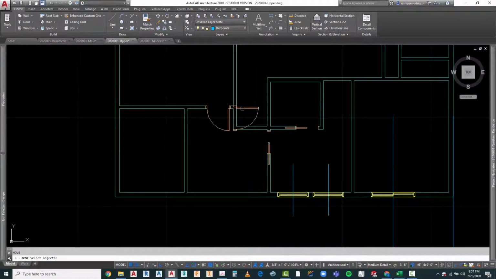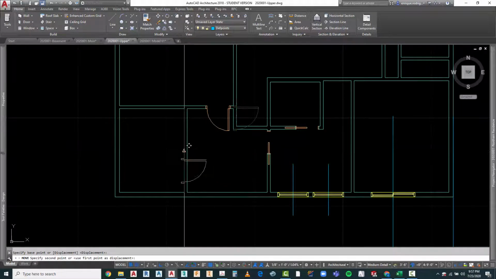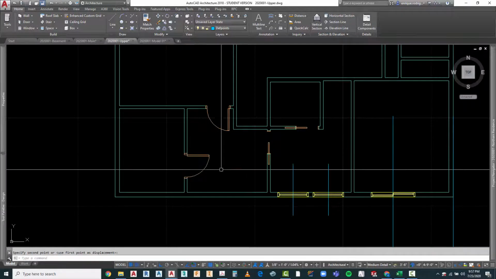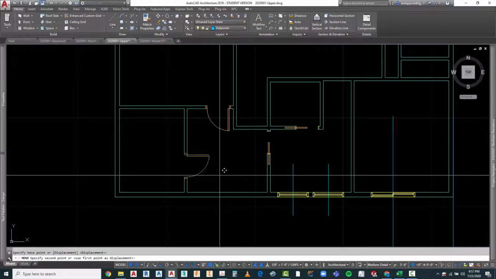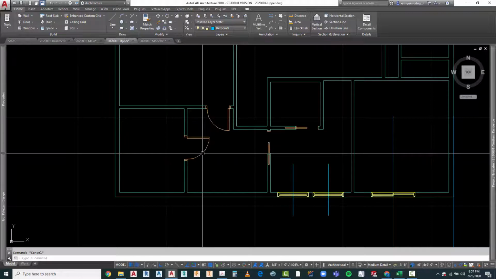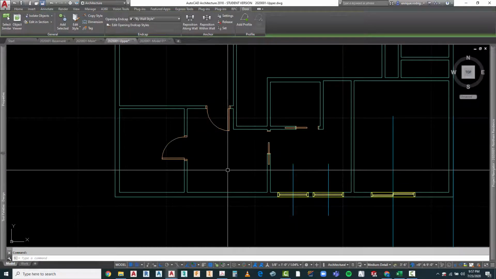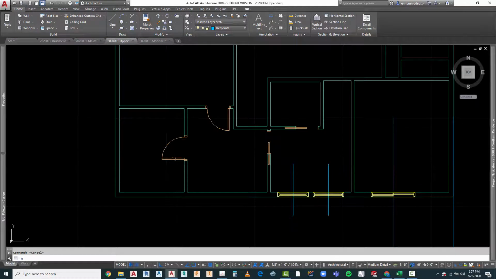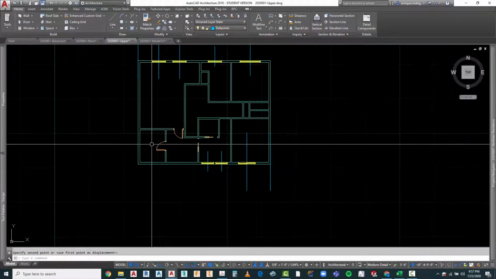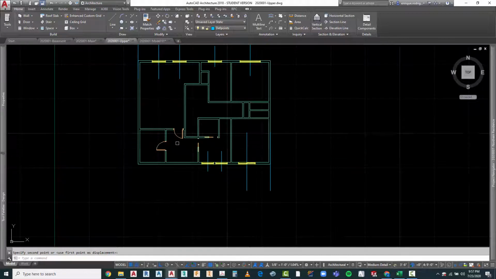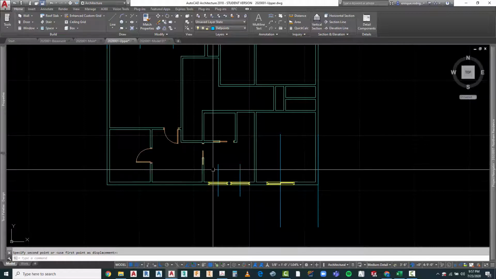It looks like it did not want to go directly into there, so I'm going to move it and try to place it here somewhere. There we go. I'm going to move this more towards the center, and I'm going to be swinging it not only in, but swinging it in the other direction like they show. You can always relocate that slightly. I want to make sure I get enough hanging on both sides, so centering it is probably the smartest thing to do. Okay, so that looks pretty good. I think we're pretty well set here.